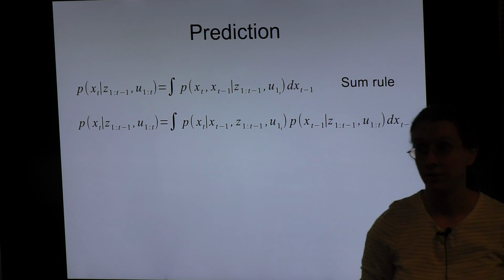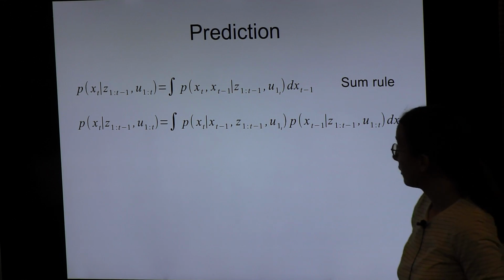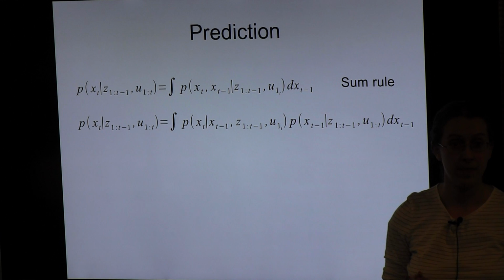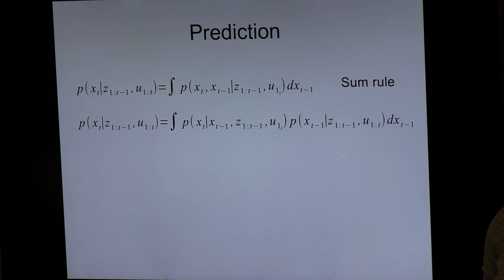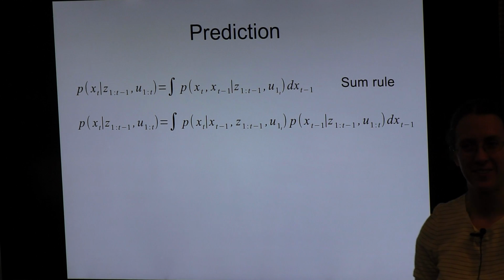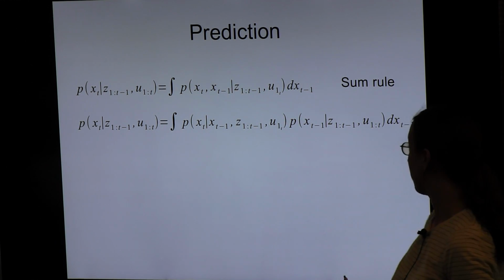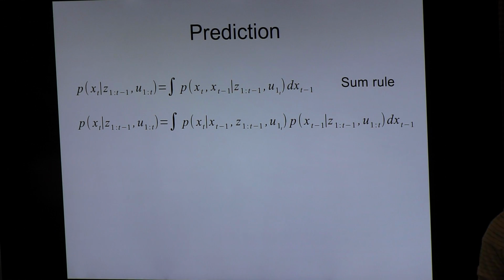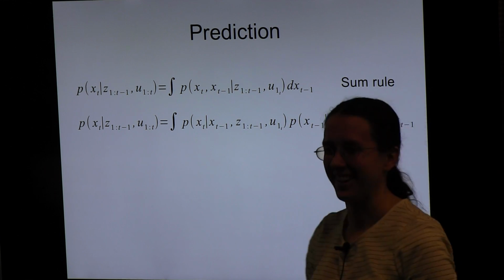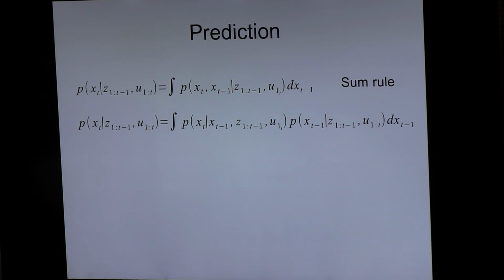So what am I going to do next from here? Let's look at this. Yes? Can I write this first term in a simpler way? This is saying my next state given my previous observation and my previous control input. So here's my model. My next state. Yes? The state transition thing that we did, so it just depends on... Exactly. Yes. Exactly right.